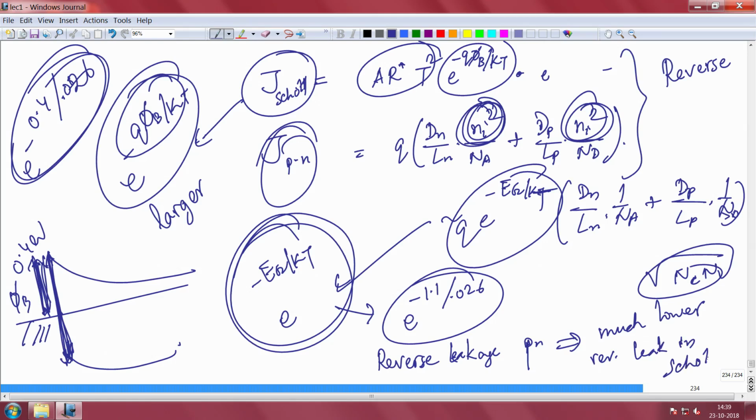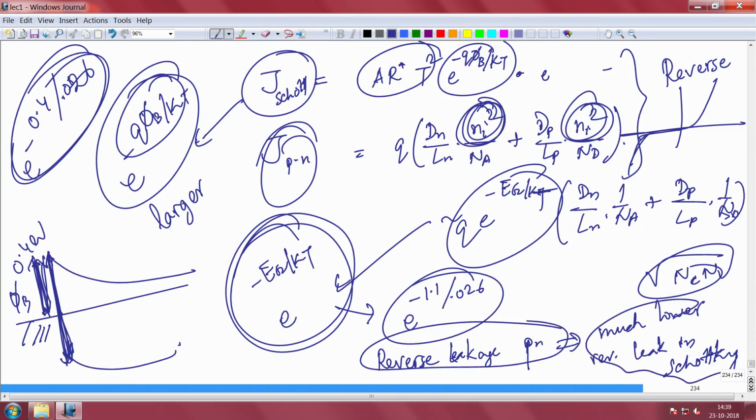Even if the Schottky junction and PN junction characteristics look similar, the reverse leakage in a PN junction is many orders of magnitude lower than the reverse leakage in a Schottky, because the reverse leakage in a PN junction depends on the energy of the band gap, e to the power minus band gap, but in a Schottky junction it depends on e to the power minus q phi b, which is the Schottky barrier height, and that is always less than the band gap. So the leakage in a PN junction is much lower. So if you want to block more voltage, if you want low leakage, if you want a high breakdown device, instead of Schottky you should go for PN, because PN will give you lower leakage.